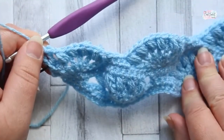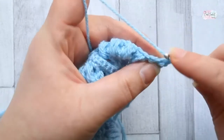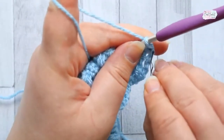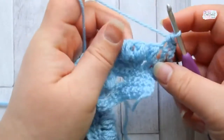Okay, so we've got 2 rows left. I'm going to be glad to hear they're single crochet rows. So nice and simple. So start row 8, chain 1, and single crochet in that first stitch. So all we're going to do is single crochet in every stitch. So single crochet, it's that first stitch there.